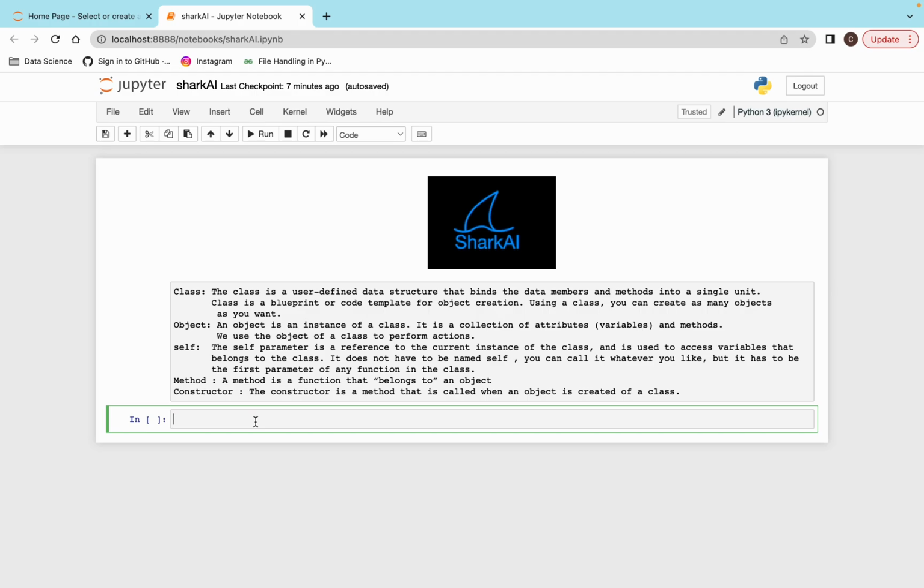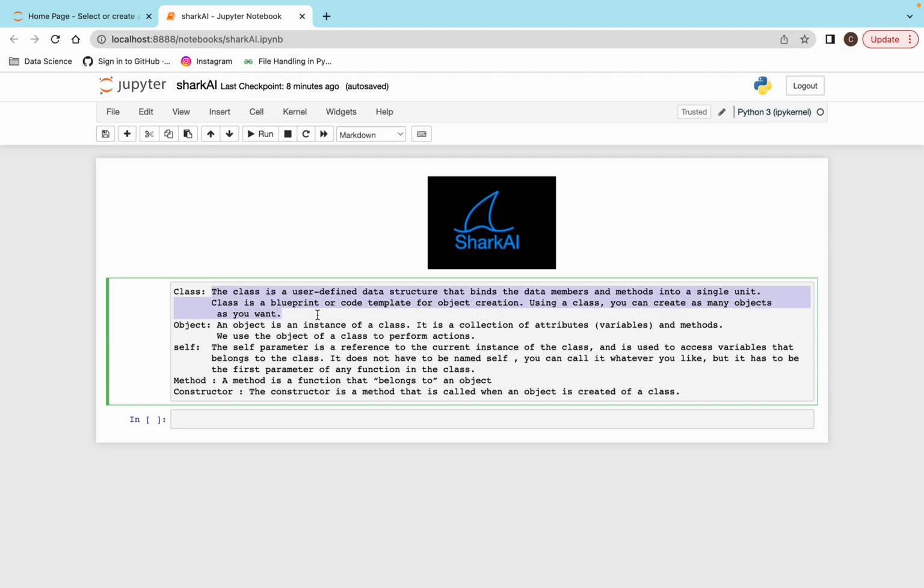In data science we don't really do much OOPS programming, because at training time it isn't really necessary whether you write OOPS or not. And at prediction also, when you are writing in Flask or Django, it depends on you whether you use OOPS or not. Sometimes companies ask you to write in OOPS, then you have to do it, but most companies don't care about this much. So let's start with the class.